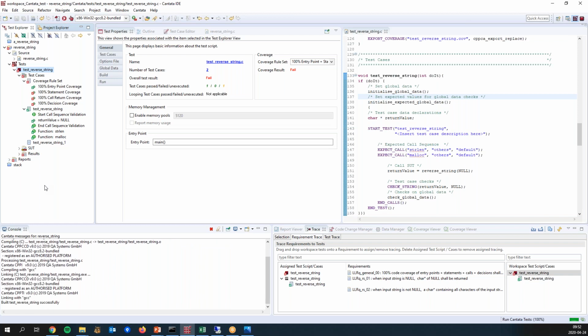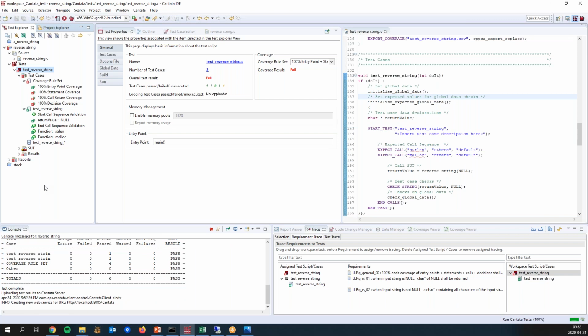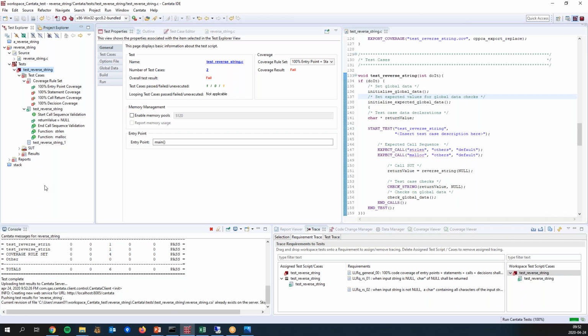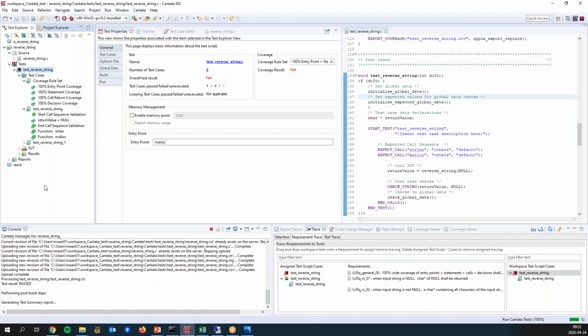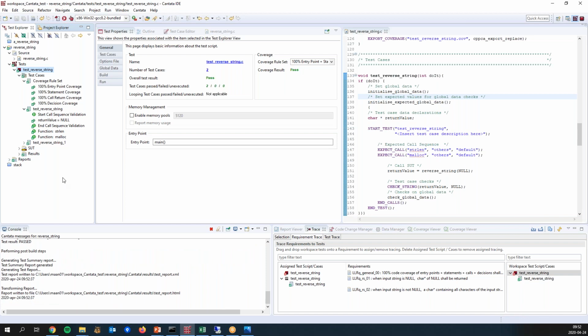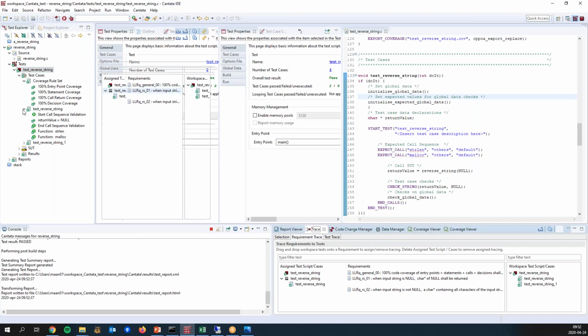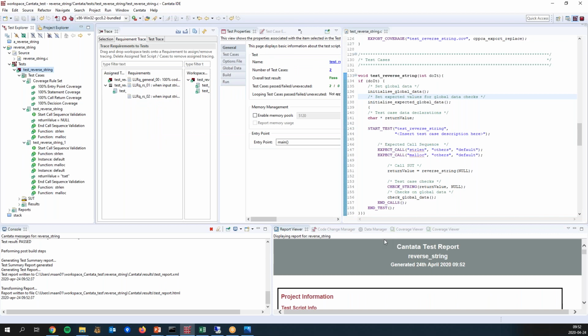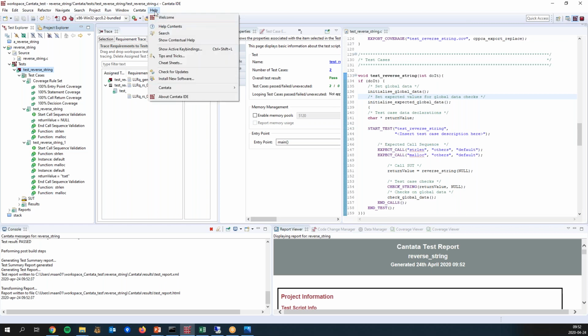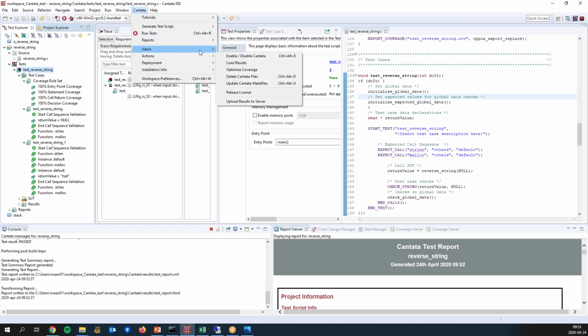So I haven't actually done very much with writing or anything like that yet, but I would like to check if I can achieve the coverage level that I was preset to have. And as you can see here already on the left-hand side, I have fulfilled the requirements of coverage rule sets with both the test cases I have here. I have the second one here. Oops. I think I accidentally clicked away my trace requirements. Let's put it up again. Sorry for that.